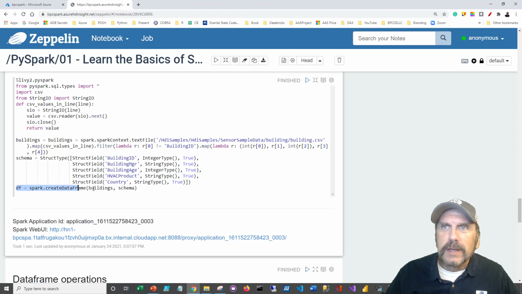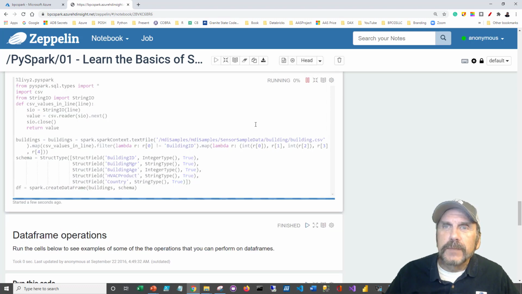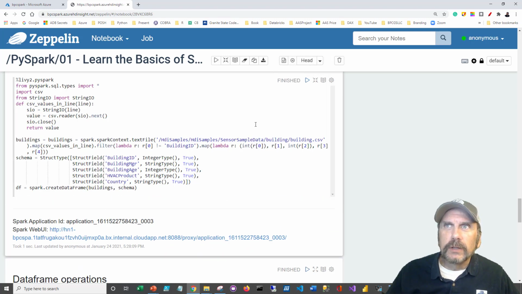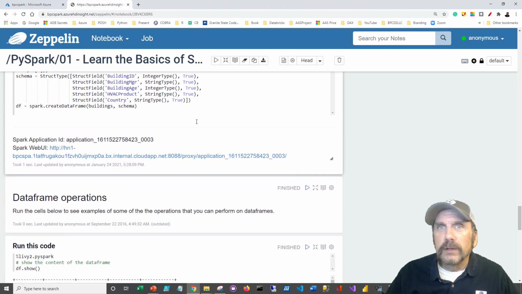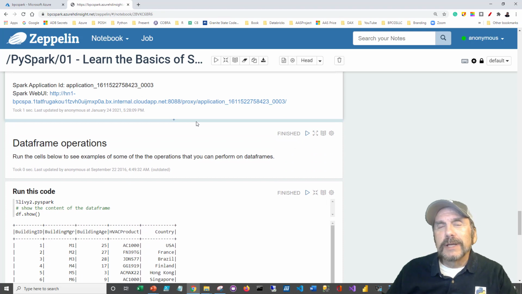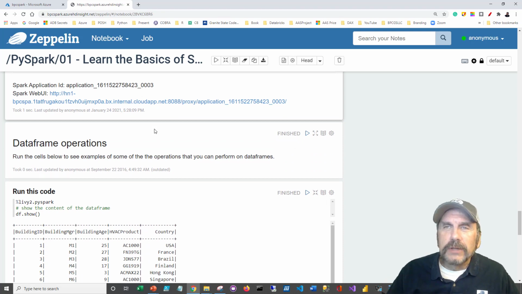That's fine. This bottom line here is the real key thing, because it's creating a DF, a data frame. So it's creating a Spark data frame here, and that's what the end result will be. To run this cell, I just click this, and we will learn more about using Zeppelin notebooks as we move forward. And I'm learning a fair amount as well, because I particularly adopted the Zeppelin notebook so I could do the parallel material on Spark.